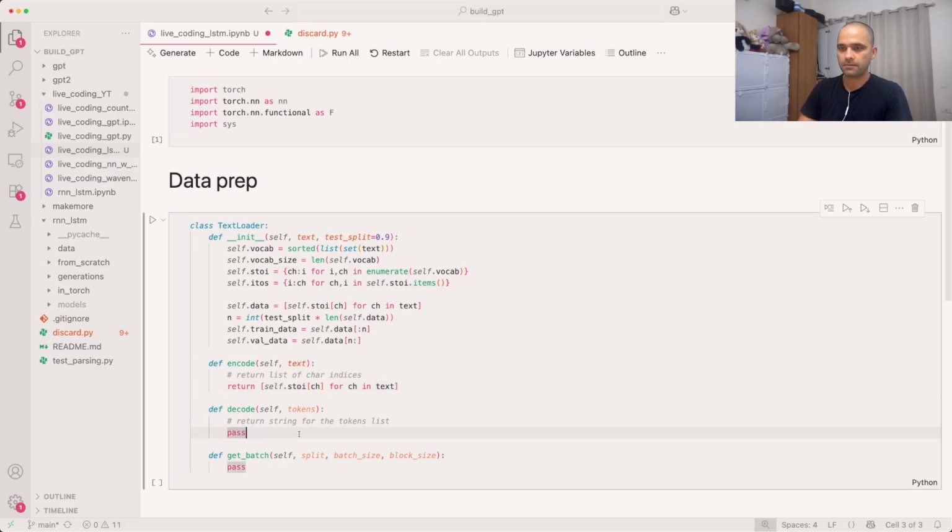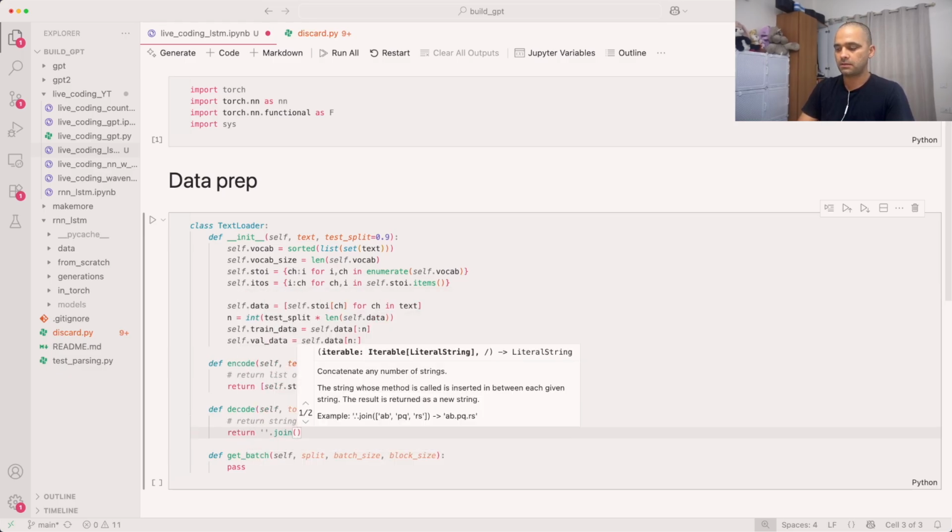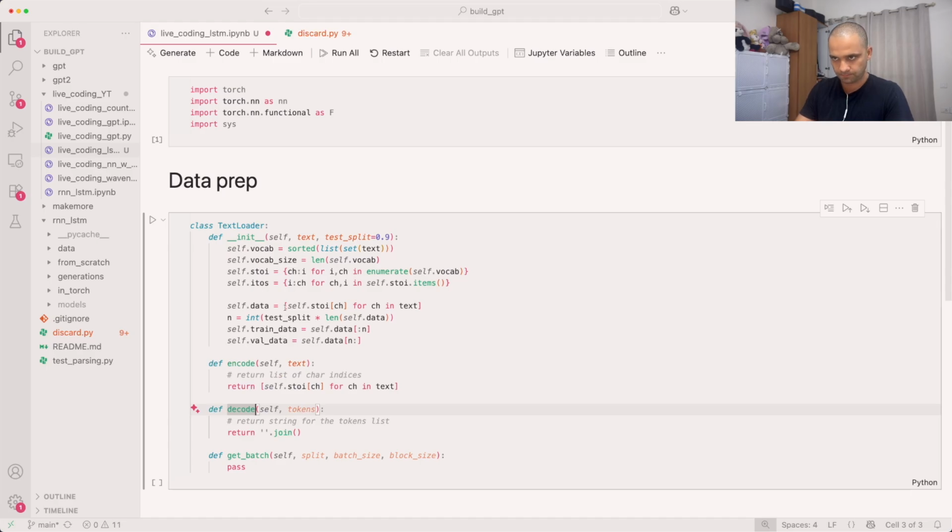Then for decode, what we'll return is we'll join a list, for token in tokens, self.i2s of token.